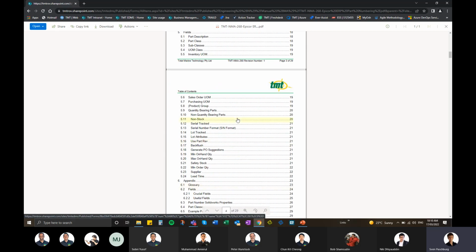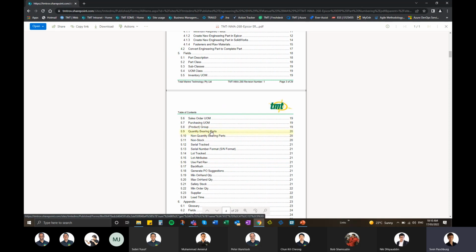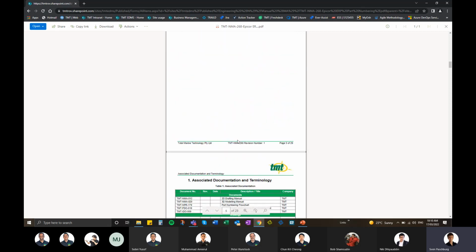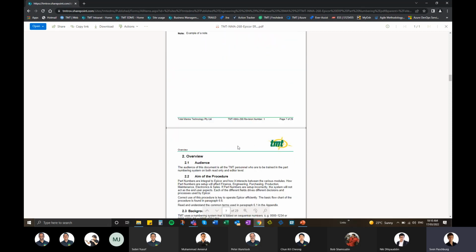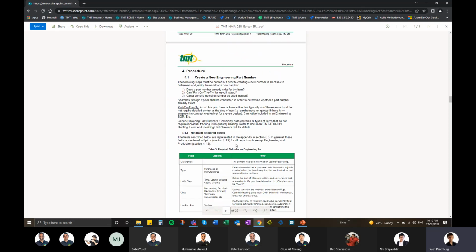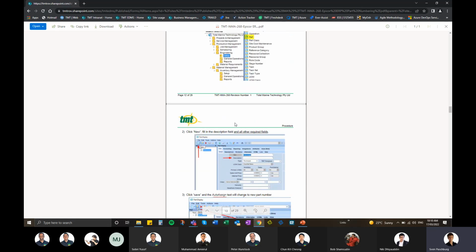I will explain most of the definitions today, but this is always a good reference guide to go back to. We talk about quantity bearing parts, serial tracking, lot tracking, and things of that nature. So the part numbering guide is a good reference guide for all things relating to parts, TMT part numbers, that is.